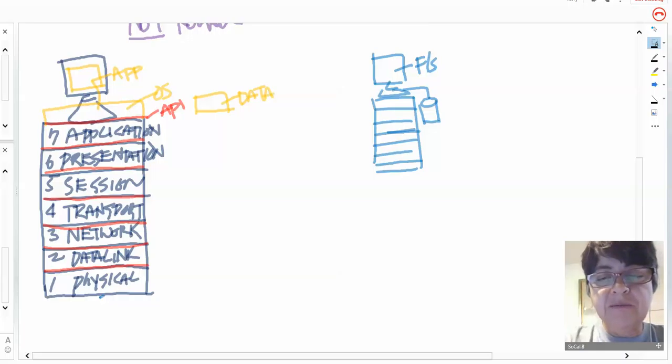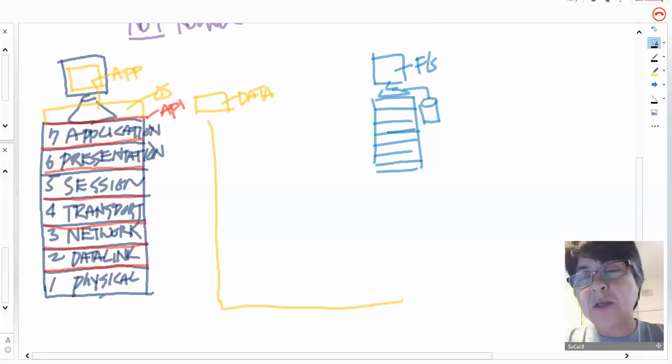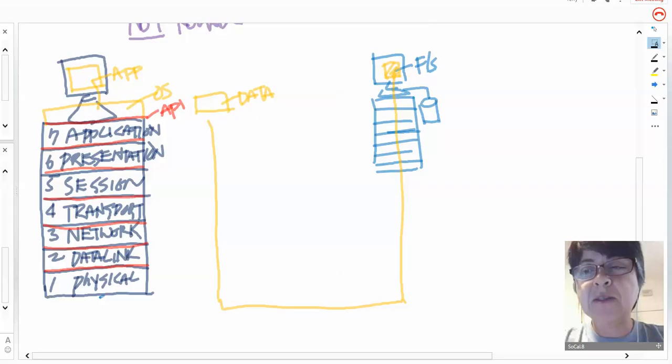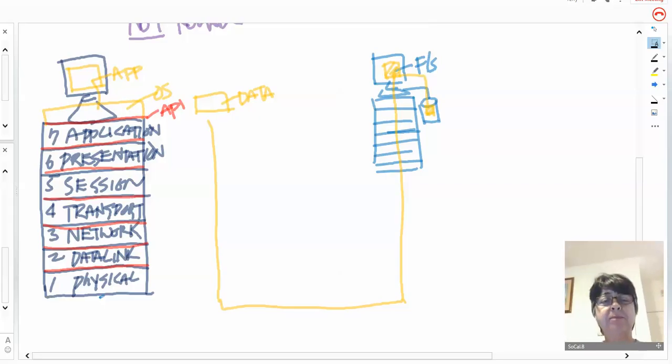It has to logically go down these layers, then travel across any kind of cable, and then it has to logically go up. And in the end, it has to arrive right at the top of the file server operating system, and then be saved on the hard disk. So that's basically what we're looking for.